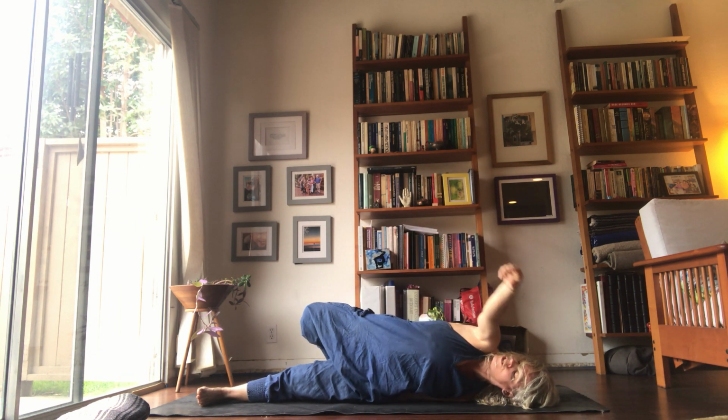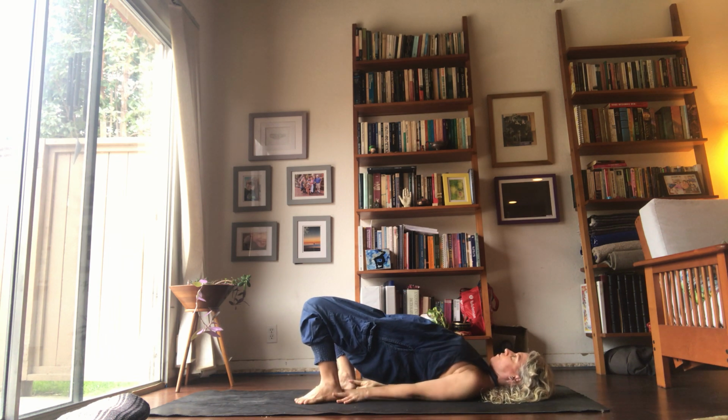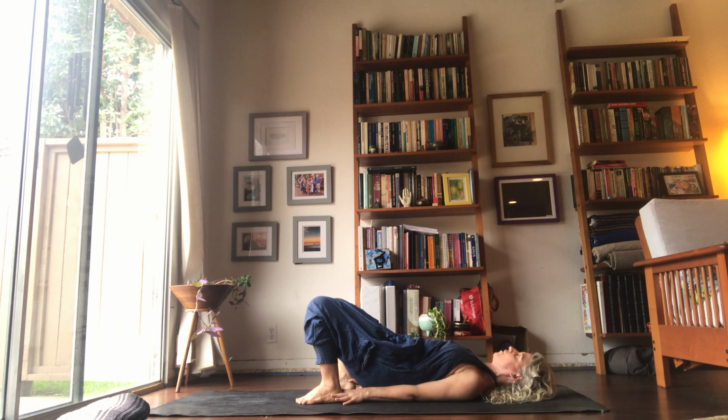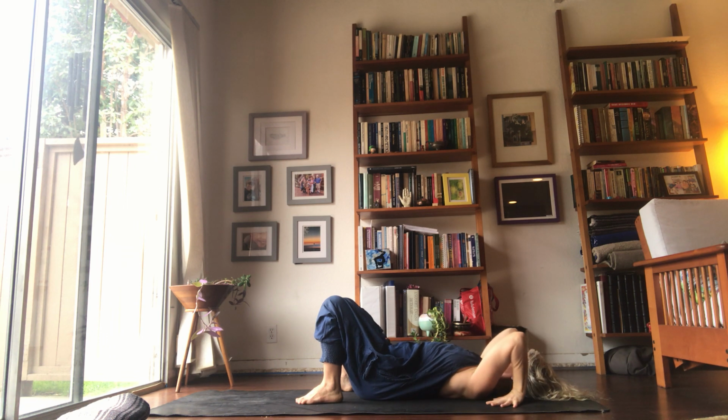Bring that foot behind you. I'm going to reach that left arm up and around. Finding bandhas. Maybe if it's interesting, you're going to come on down and see how you're feeling about Urdhva dhanurasana.